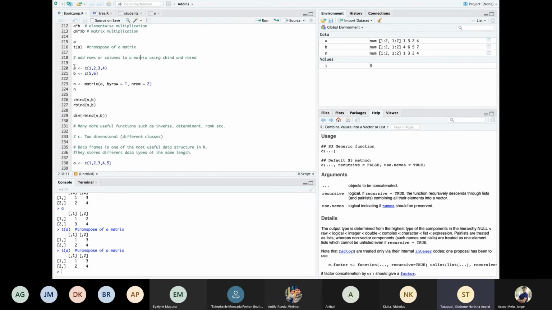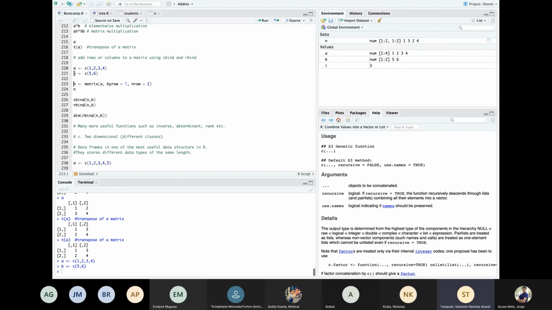So another thing we can do is add elements or combine two different elements within a matrix. So now I have 1, 2, 3, 4, and I have another vector B, and I'm creating A to become a matrix. So this was originally a vector, and this is another way to create matrices: you already create a vector and then you just pass that vector instead of c(1, 2, 3, 4) right here, you can just pass the name of the vector that you want to transform to a matrix. And the result is right here.